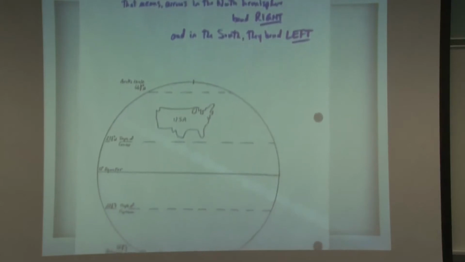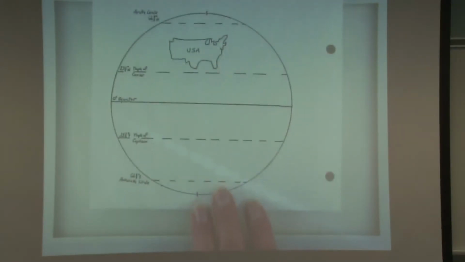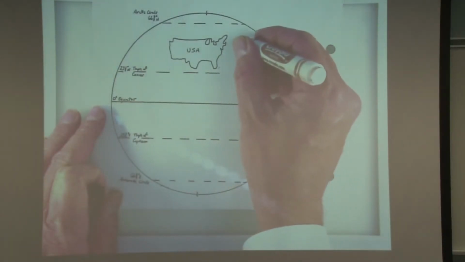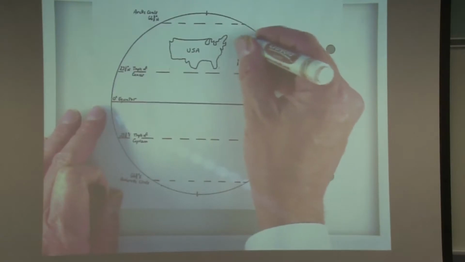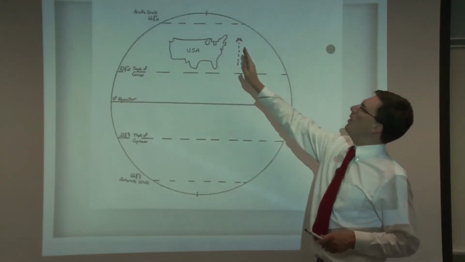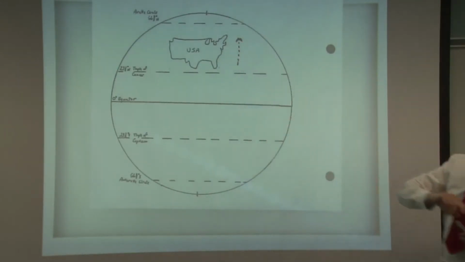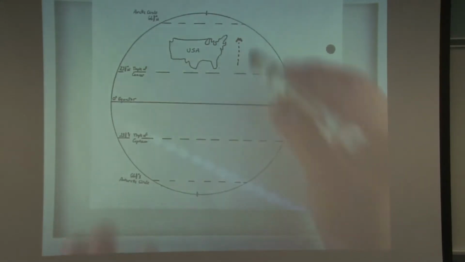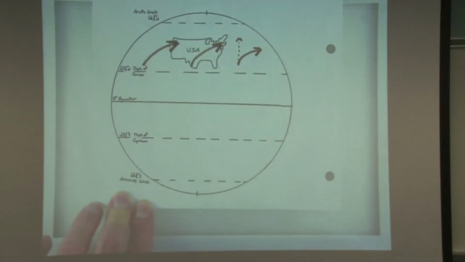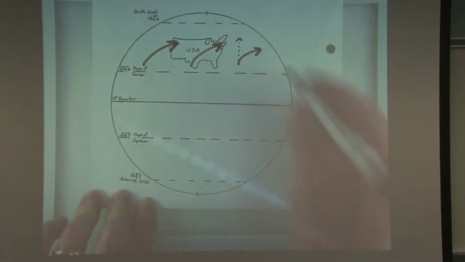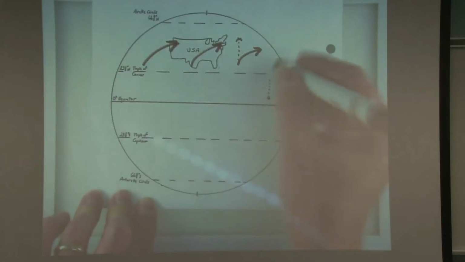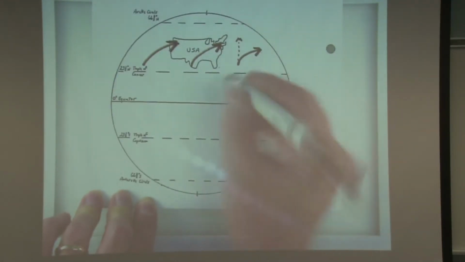So let's go down to the picture of the Earth that we have. Remember that here over the United States, we have wind arrows that are blowing away from the equator, like this. That's what we drew on our last picture. But now we're going to take this arrow and bend it to the right. So on this drawing, we're now going to have arrows that go this way. And next to the equator, where our arrows were going towards the equator, we're going to bend them to their right as well.